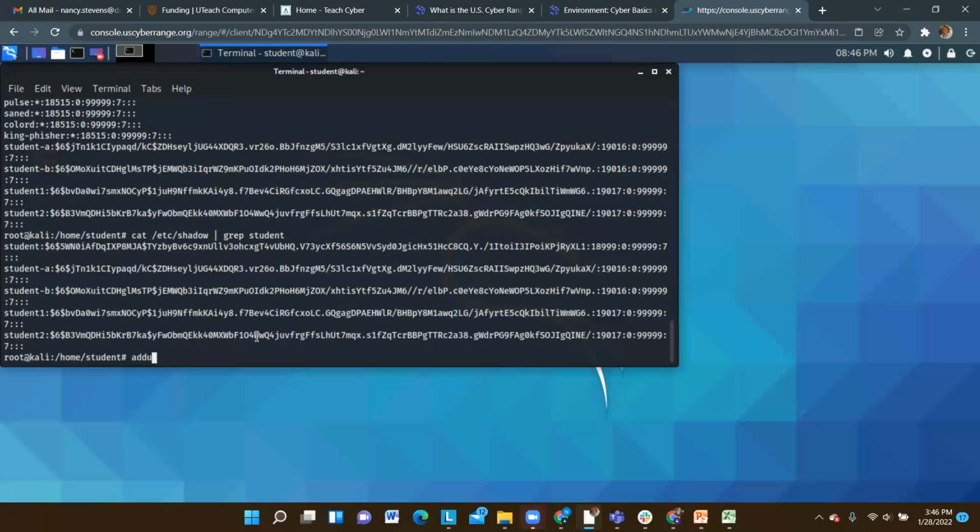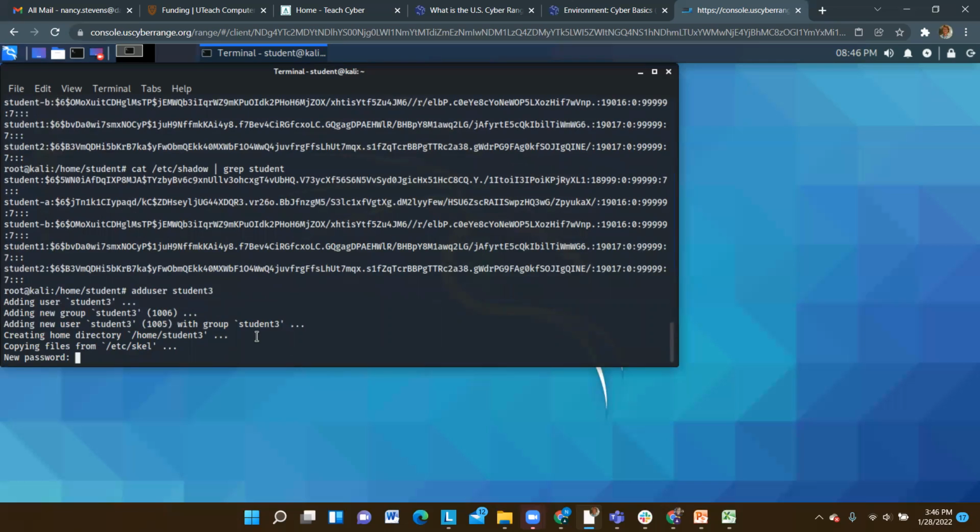So in order to do this, they're going to need to add a user, and they're going to have to give that user a name. So I could say student-3 because I already have a student 1 and 2. Well, actually, I'll just do student 3.